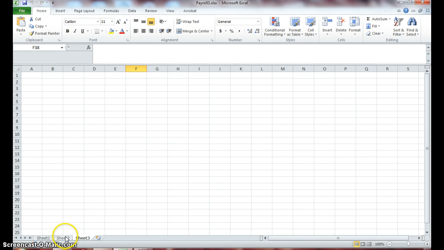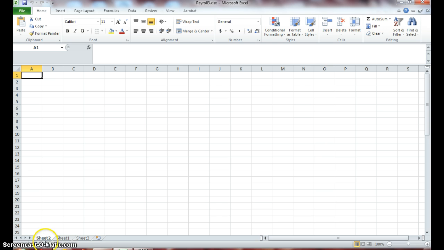Now click on your sheet 2 tab. You can also rearrange your sheets. Say for example, if you wanted sheet 2 to be in front of sheet 1, move your mouse over sheet 2, click, hold down your mouse, and notice that your sheet 2, when you hold down your mouse over it, turns into what looks like a sheet of paper. Holding down your mouse, drag sheet 2 in front of sheet 1. Notice right next to my sheet to the left, you should see a pointing down arrow, which indicates that you are about to drop sheet 2 right before sheet 1. Release your mouse and notice that my sheet 2 is now before my sheet 1. So you can rearrange your sheets by just holding down the sheet and dragging it to where you want it to be.